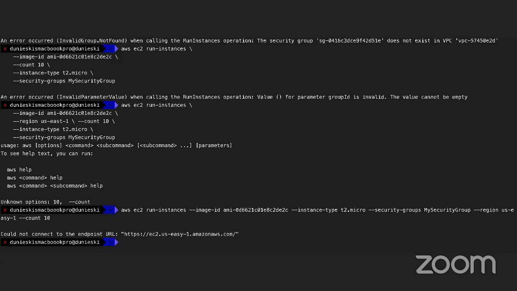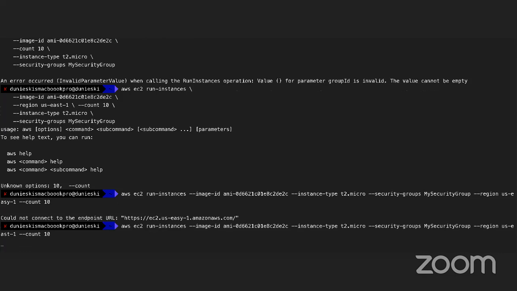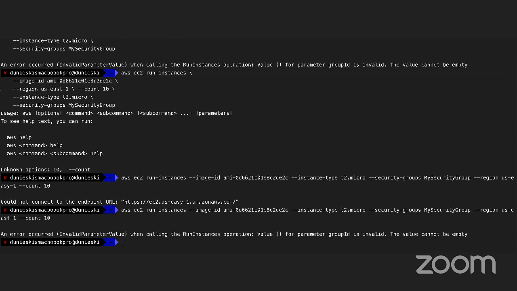If you go to EC2, bottom left, scroll down to security groups, click on that. You should have one. I named mine web server. Yeah, so did I. Okay, thank you. So you copy the security group ID, and then you just copy what I did, and just change the last part, starting from the SG and so on and so forth. Thank you. Let me know if it works.